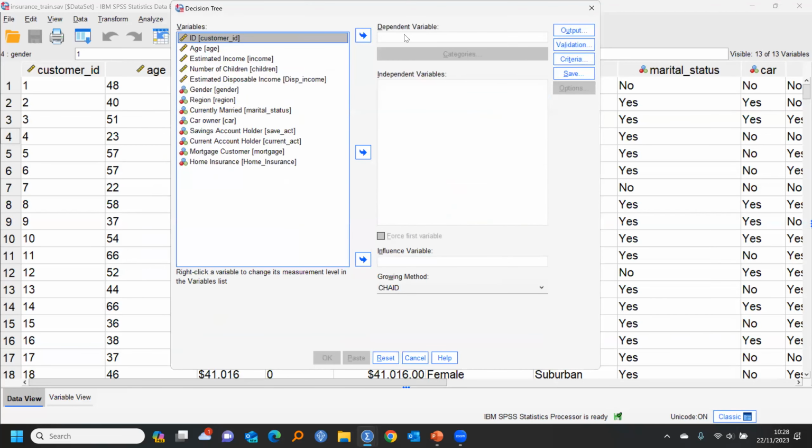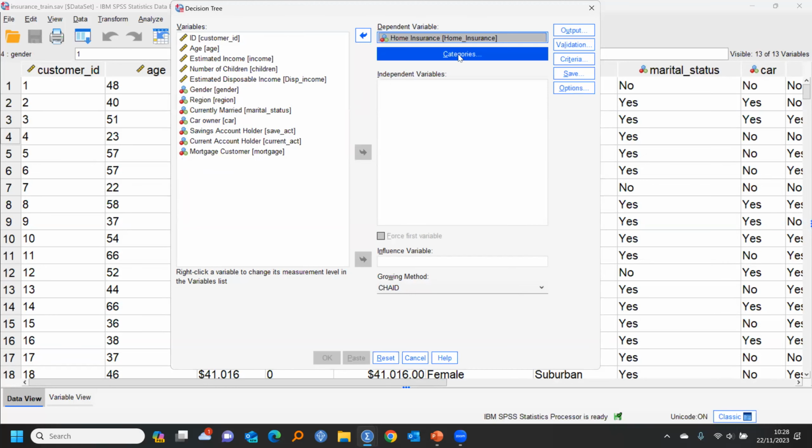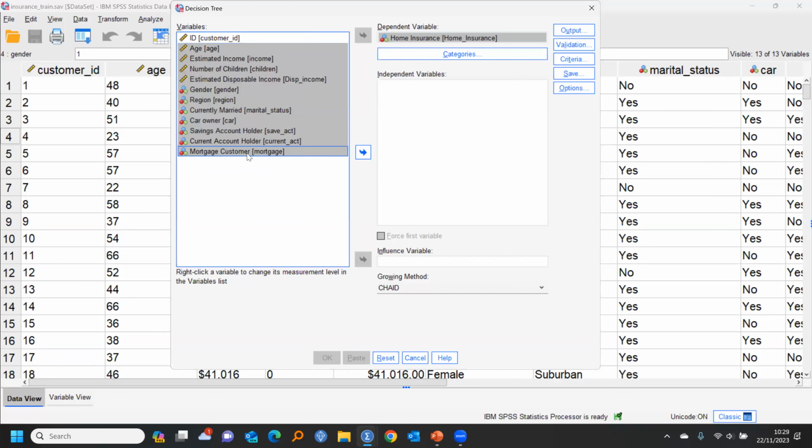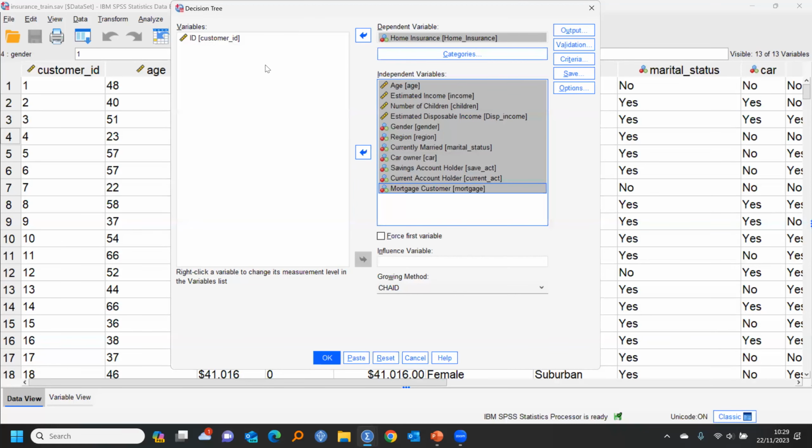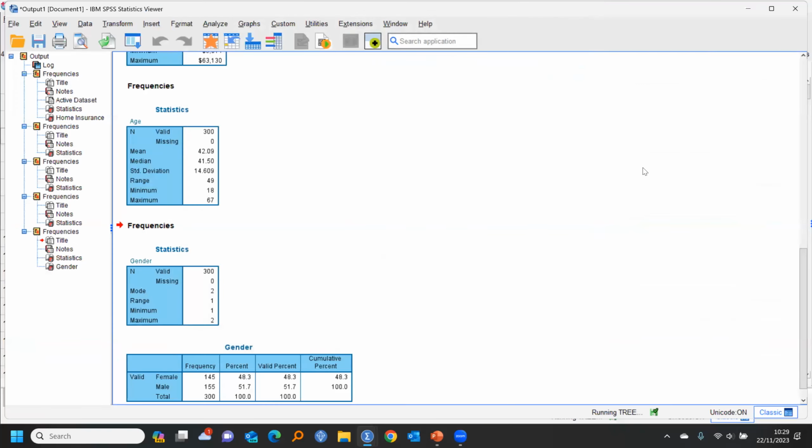we're going to pick the dependent variable here. Don't get thrown by that. That just means target field. And our target field here happens to be home insurance. You can see here it says categories. I'll come back to that later. But I want to build a really basic tree at the moment. I'm just going with the default options. I'm choosing everything but customer ID. Of course, we don't want to be choosing customer ID. And you can see here that there's more than one decision tree method. We actually have CHAID, exhaustive CHAID, something called CRT and QUEST. And there's something else called an influence variable here. If I run with this and just show you the default settings, we'll see the output from that.